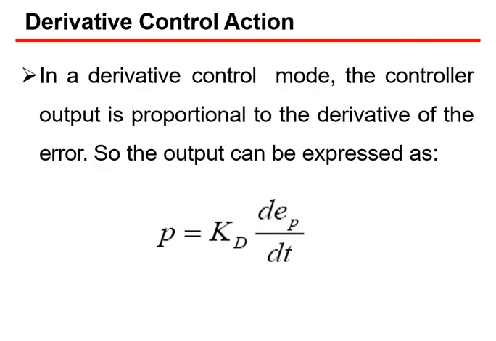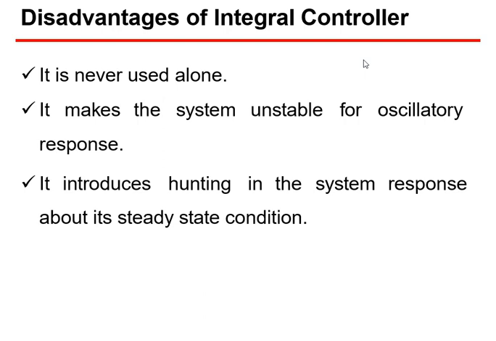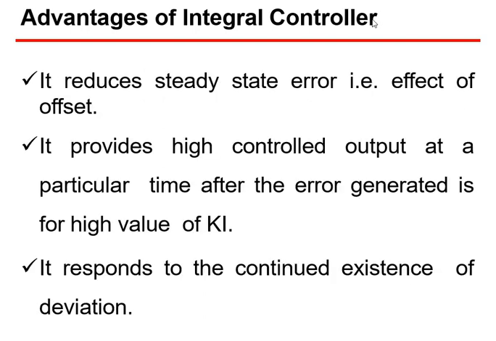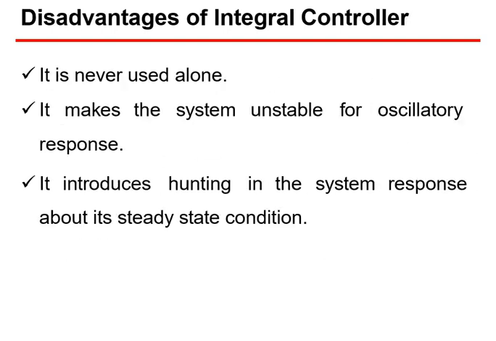Before that, one point remains that we have to complete, that is the disadvantages of an integral controller. We have discussed the advantages, now the disadvantages. It is never used alone, as I have discussed earlier. It makes the system unstable for oscillatory response. If the system response is oscillatory, it will be very tedious for us, so that is why it is not used alone. It introduces hunting in the system response about its steady state condition.